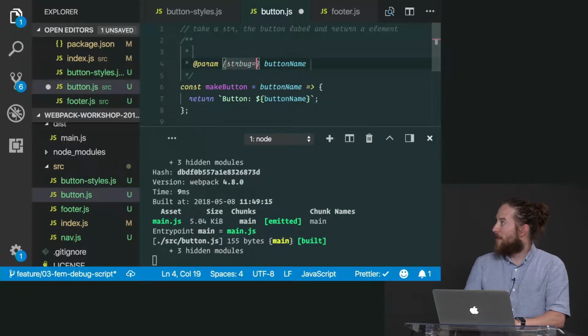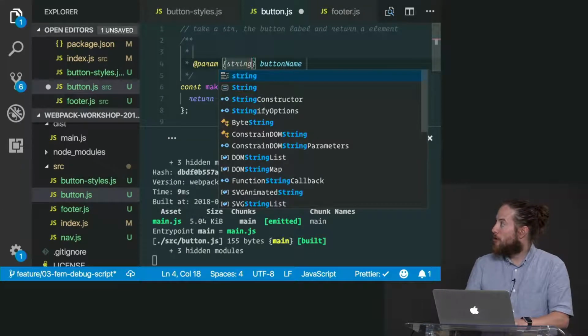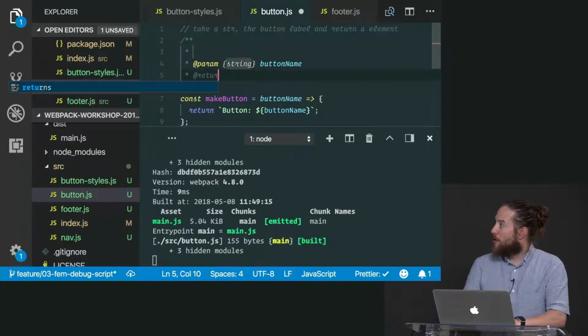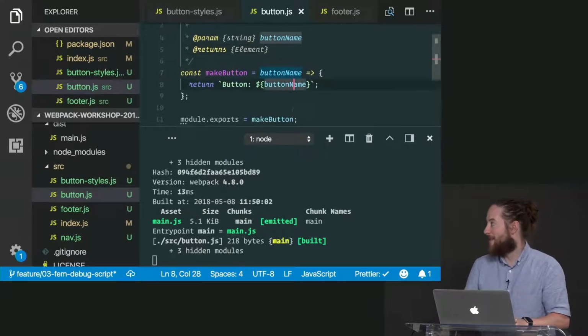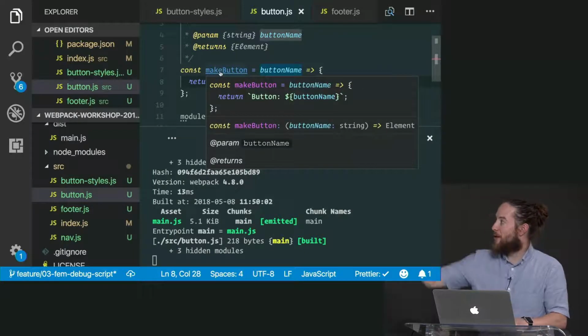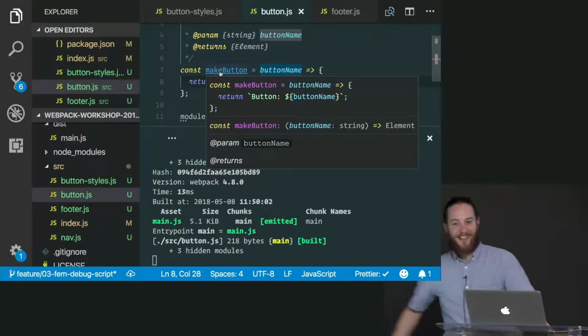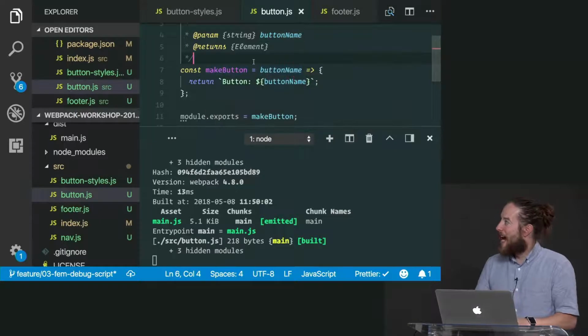So I could say something like this: takes a string, button name, returns, I could probably say element. Anyways, then you get instant TypeScript typing out of it. It's kind of a neat feature, but I digress.